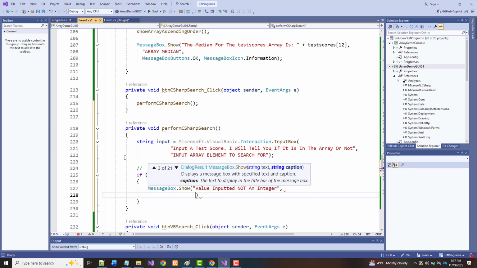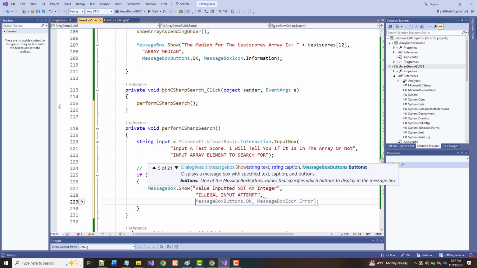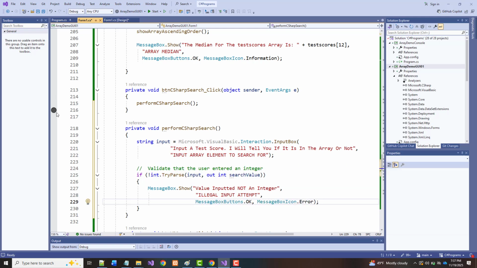And for a title, we'll put in here illegal input attempt. And as we have been doing, we'll do the message box OK and a message box error. And we might as well just return after that. There's no sense in going on. Let's see if that part works.